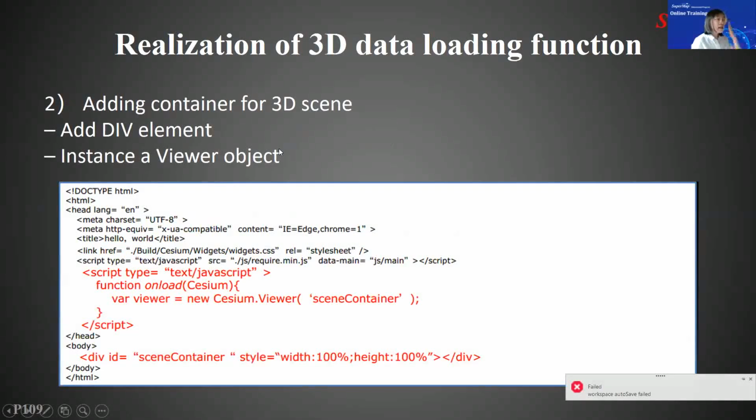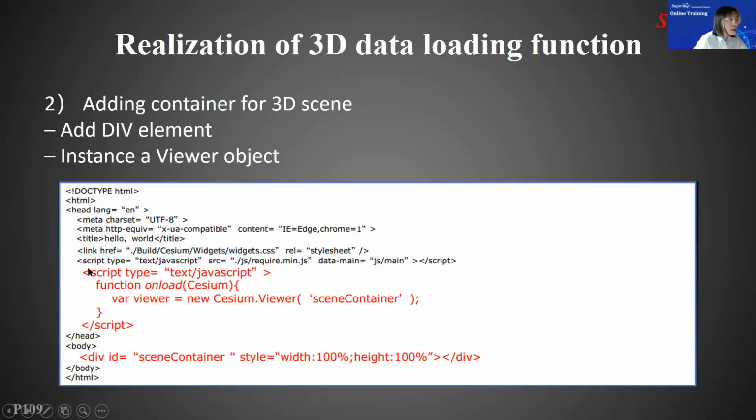Next is to add the container for the 3D scene. So first we add a div element for the 3D scene. Here is a scene container, with an ID sceneContainer, set to width and height.